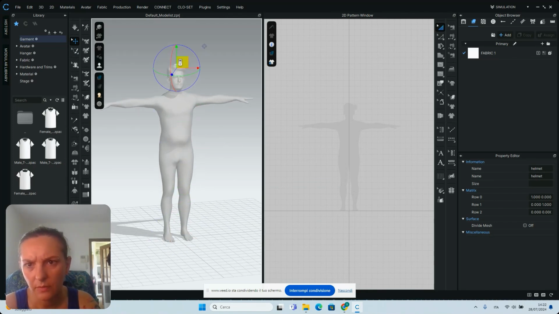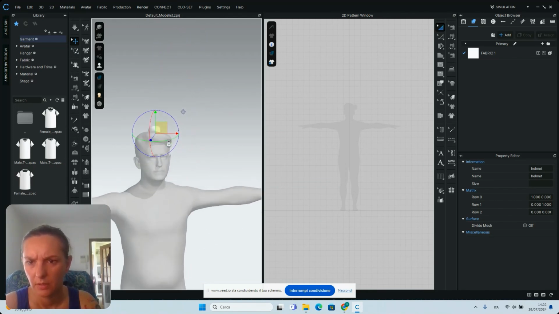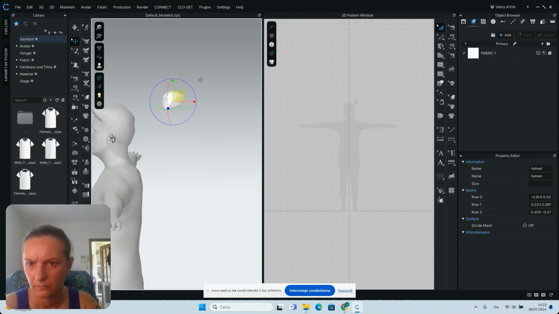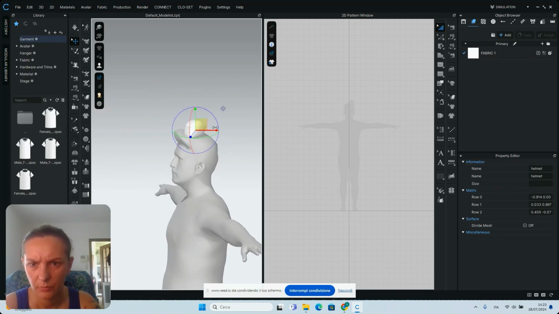You see, this one now is a little bit too small, but what we can try to do is to scale it and to adjust it. Doing this probably will take a little bit of time.